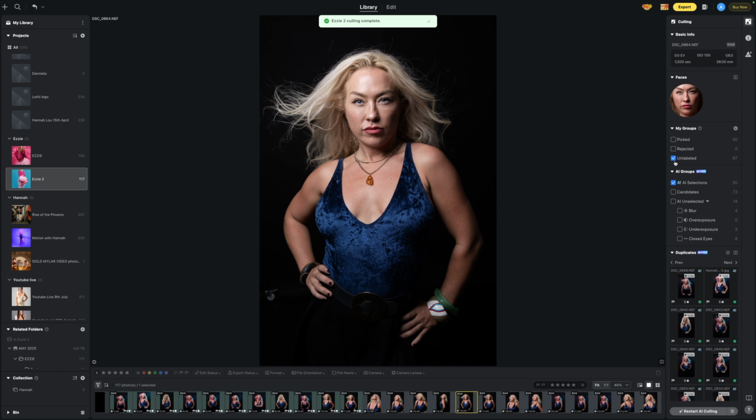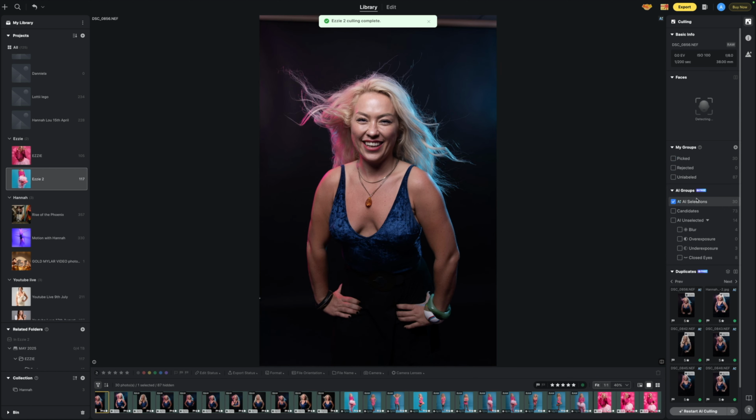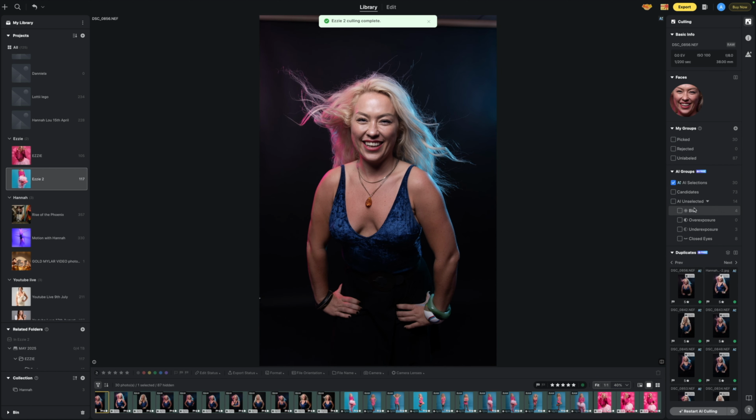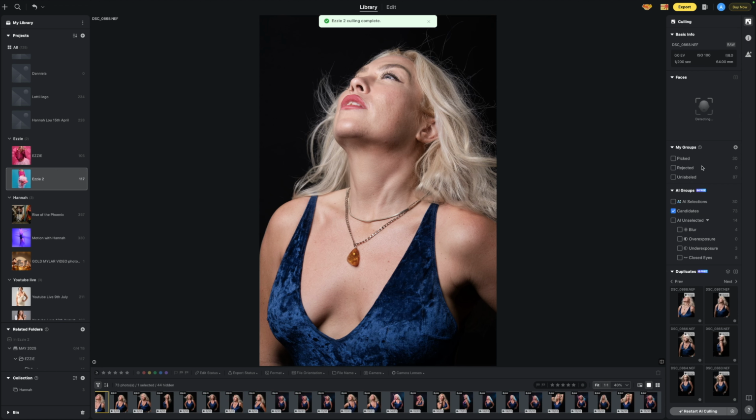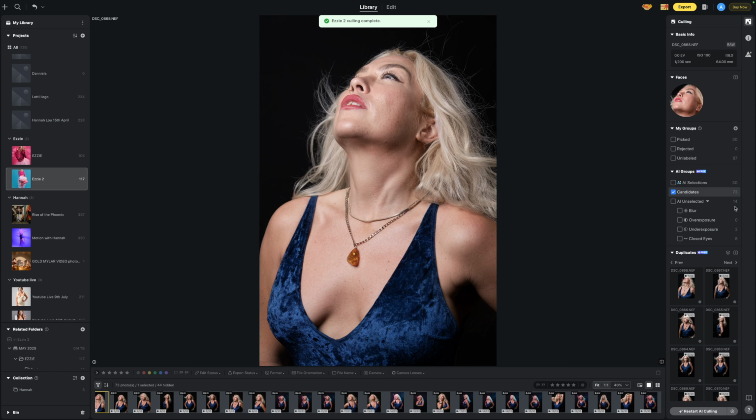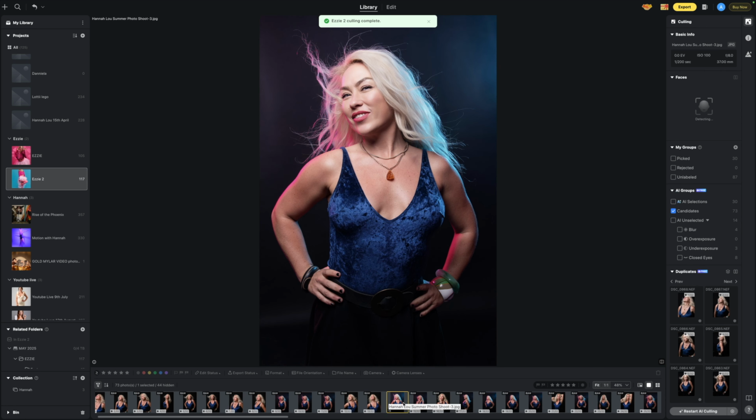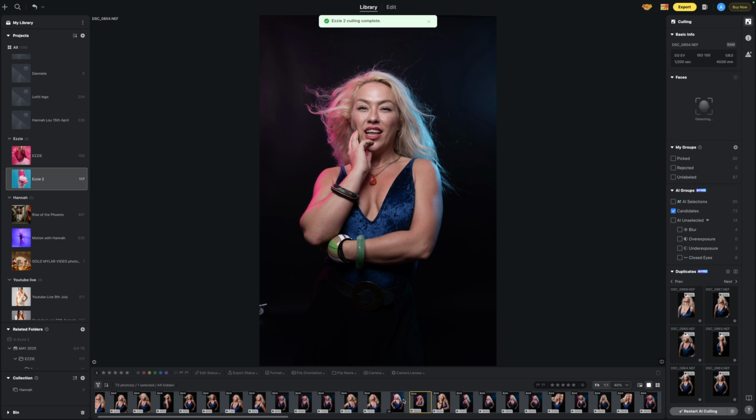So, when we go down to AI groups, this is Evoto picking out the photos for you. So it's picked out 30. Candid, so these are photos that Evoto wants you to look at and make your mind up on. So out of the 117, after the 30 is already selected, it's picked out 73 that it would like us to take a look at and get our own thoughts on. And then, of course, we can add those in if needed.